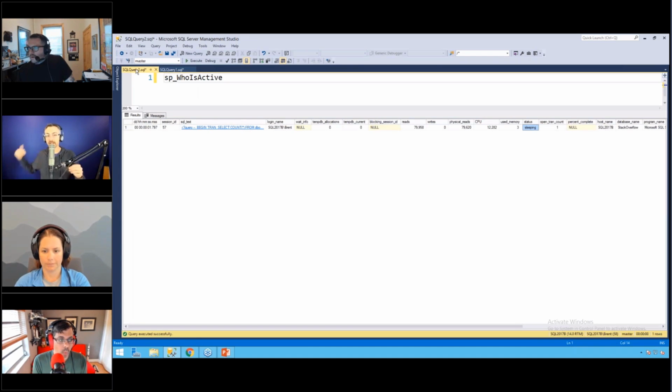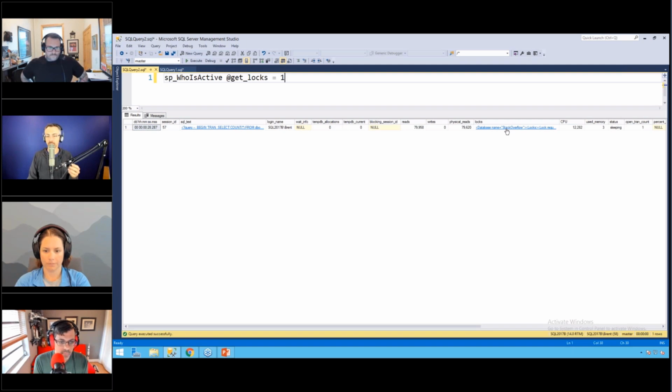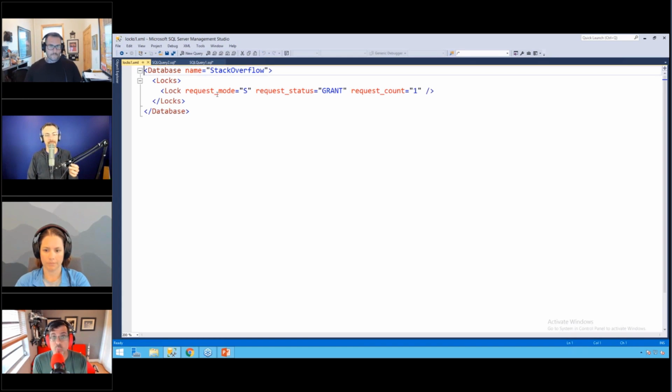To check to see if they'd begun a transaction and held locks, you can do get_locks equals 1. And then this is going to return a little XML property bag here. You can click on it, and then it'll show you if they have any tables locked. Odds are they just had a begin tran somewhere and didn't commit anything, but it's just selects. If it looks like this where it's only just a schema level lock on the entire database, it's fine. You can kill it.